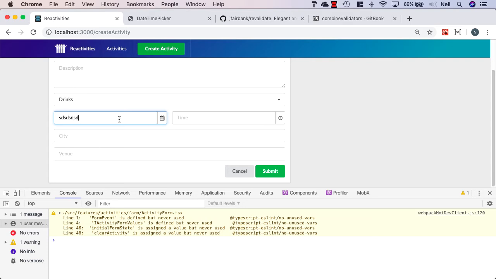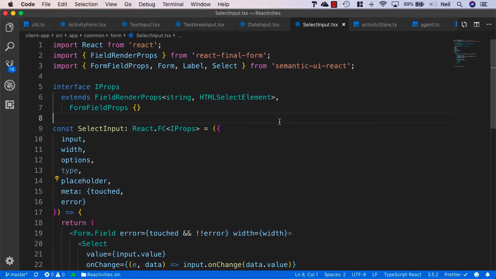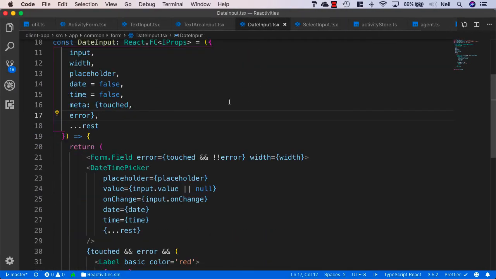There's 2 problems actually. One of them is that I can actually type text into this. And whilst it does disappear afterwards, it is a bit weird. And I can also add text there as well. And clicking out, it does reset the field. But we can also prevent the user from typing in there in the first place. So let's deal with the date and time validation. And we'll go back to the date inputs.